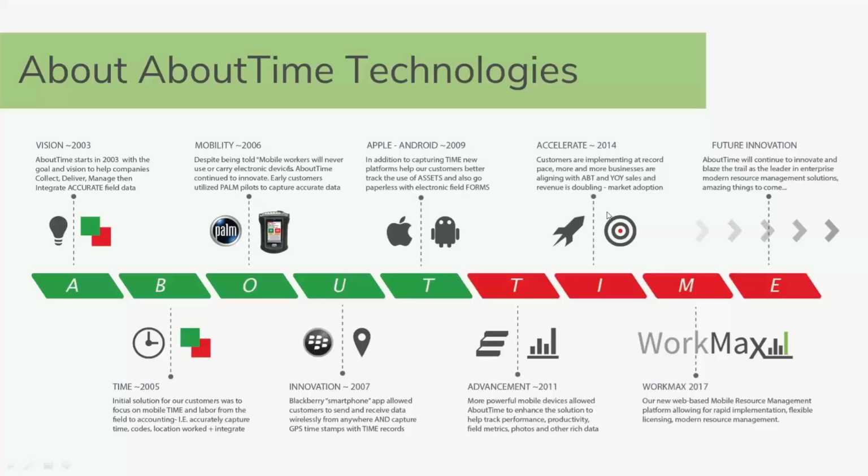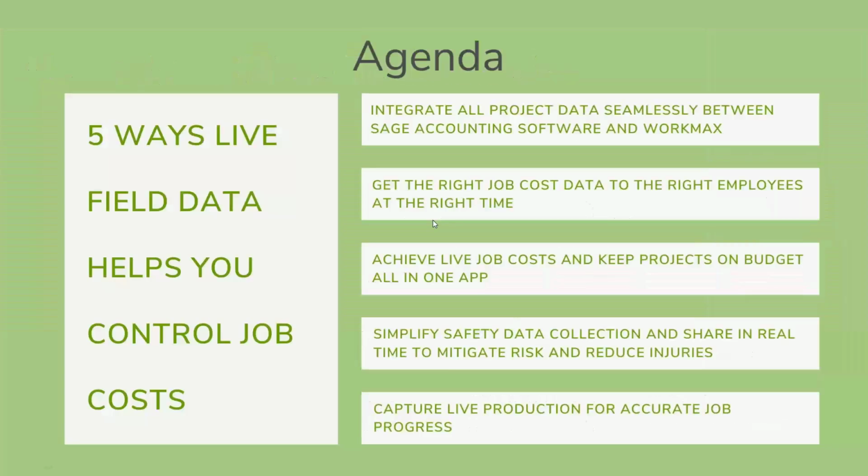And then, of course, as we continued forward, about 2014 and 2015, we started hearing from customers that they were looking for a cloud-based solution, something that is a true browser-based option. And so that's where we started working on our current cloud platform called WorkMax. So WorkMax essentially is the answer to the market's question of how can we get better data into more people's hands and have complete visibility on a daily or real-time basis.